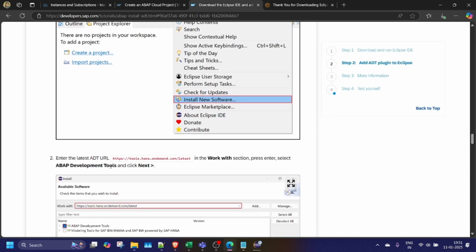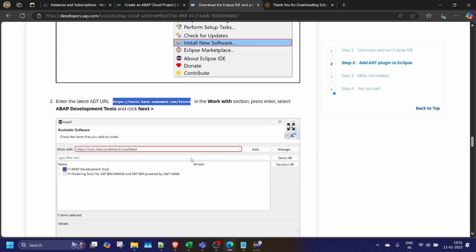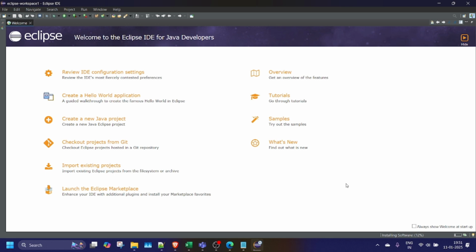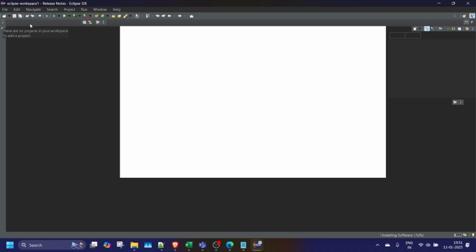You can copy paste from here, and then you just wait for some time. I am also waiting. This is stuck at installation 12%. Actually it's already there for me, but I am just updating the new version.